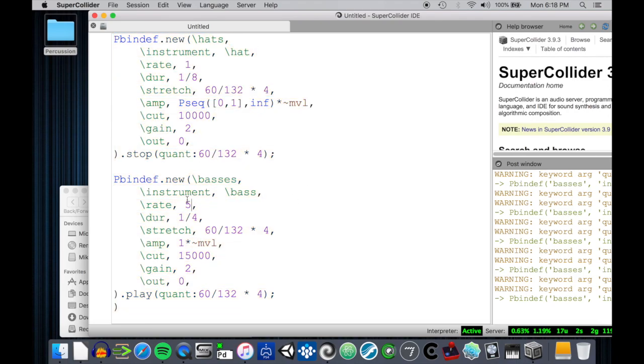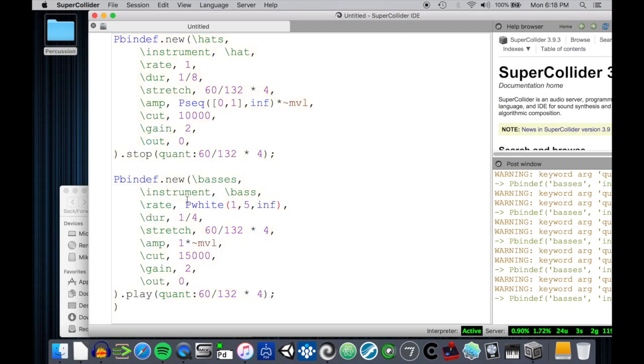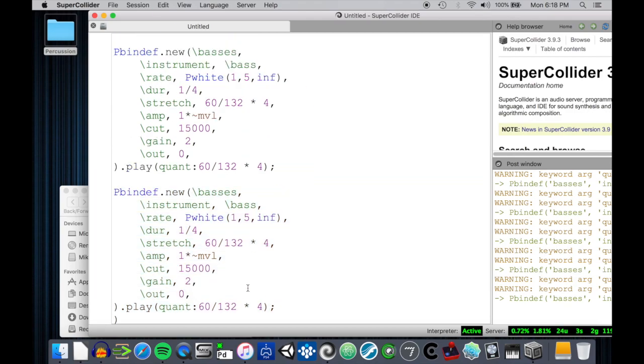And basically we have also Sprach playing because it's the harmonic system. So I can offload what notes are playing what by changing the rate of playing here. In this case, we're going to use white noise and say pick a random number from 1 to 5. And now the computer is playing a bass line based off that one bass tone. And I can change that to be any sort of set value that I want to. So now that's all set and good.